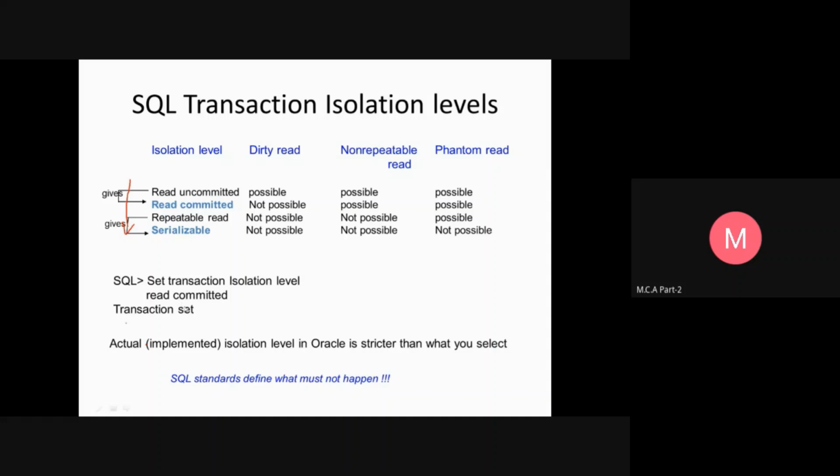Now, changing the isolation level must be done as the first statement of a transaction. And obviously auto commit, which is on by default, should be set off. You can then change the isolation level of a transaction as the first statement in the set of transaction statements that you're going to make. And how do you do it? You say set transaction isolation level to whatever isolation level you want.